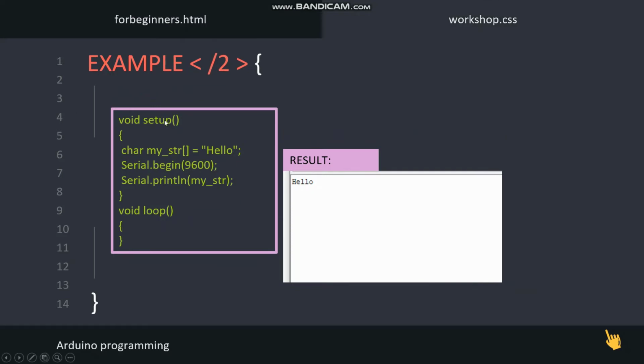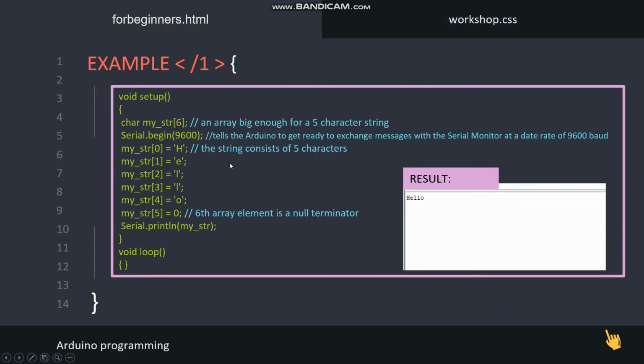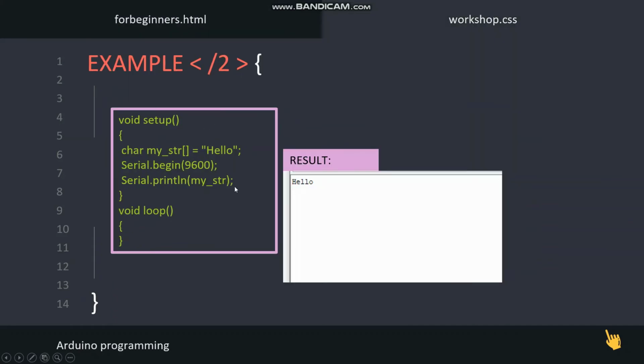Okay, so we have here another example. This is actually the same example that can be written in a more convenient way than shown in our previous example, which is this. This is easier to display the word hello. In this sketch, the compiler calculates the size of the string array and also automatically null terminates the string with a 0.